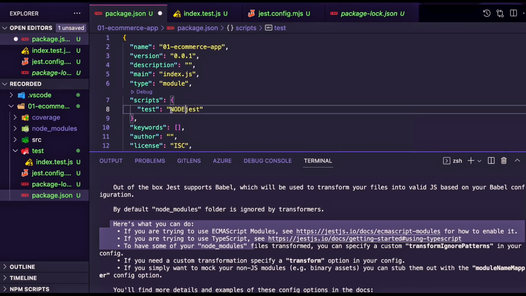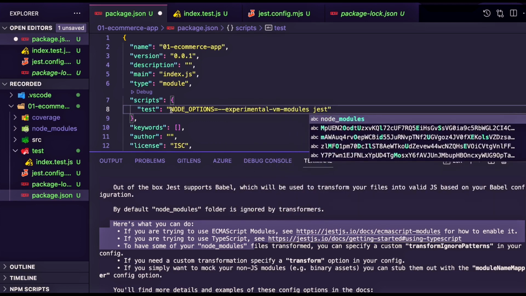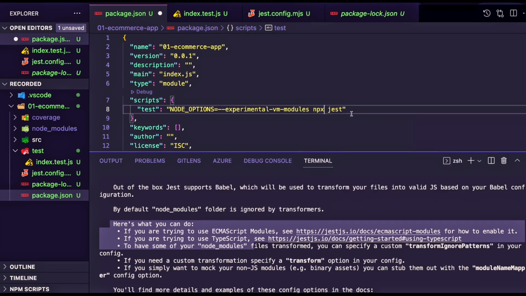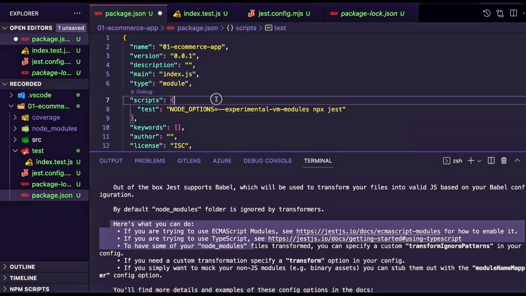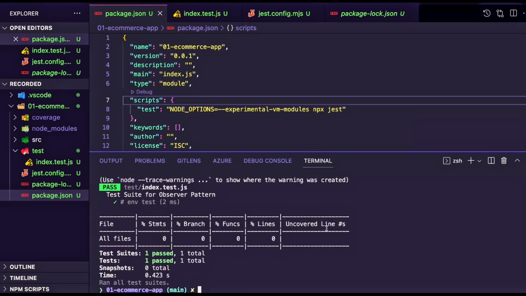So I'll put here NODE_OPTIONS equal experimental VM modules, all right? And then I will put here npx just to make sure it is running Jest from my local node modules, not the global one, all right? npm t, right, and ooh, it seems the environment is okay.